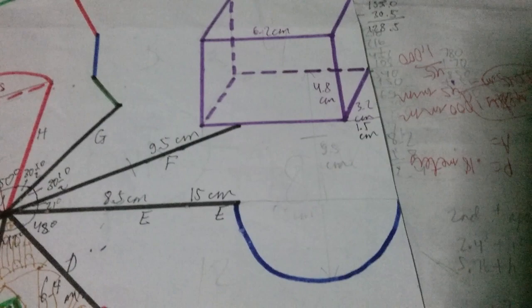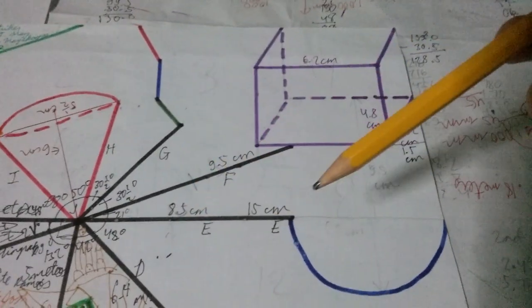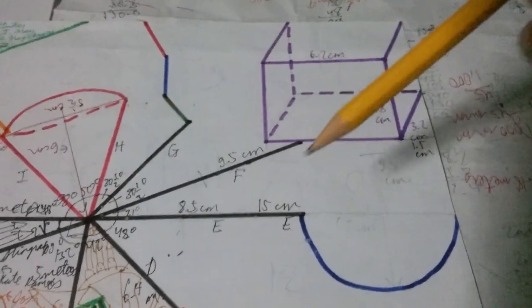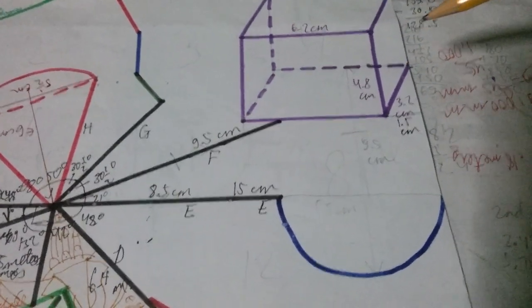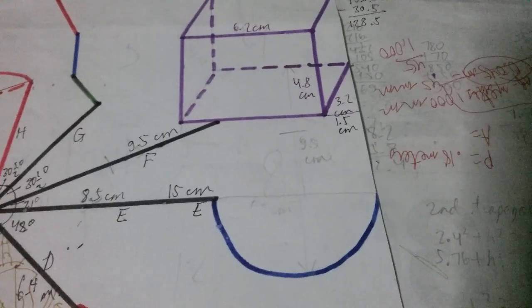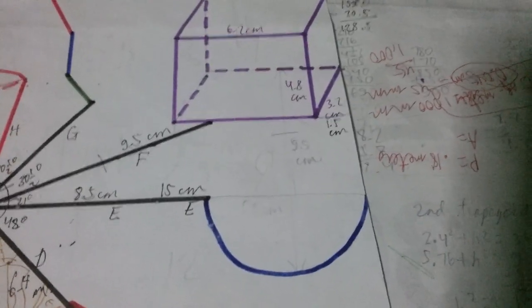Now, we need to get the other dimensions. In order for us to solve for the perimeter, of course, we need to go around this figure. This, and this. This 8.5, 9.5, and 3.2 have already been given. But what about the others? They're still not yet found. But here's how we can get them. If you're listening to me, listen how.